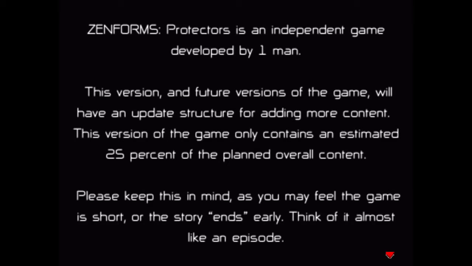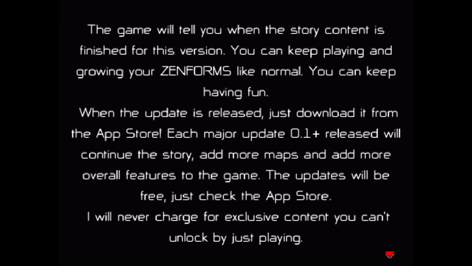Alright, let's click the arrow. Okay, more. The game will tell you when the story content is finished for this version. Okay, so we won't have to keep guessing. You can keep playing and growing your Zenmorphs like normal. You can keep having fun. When the update is released, just download it from the App Store.